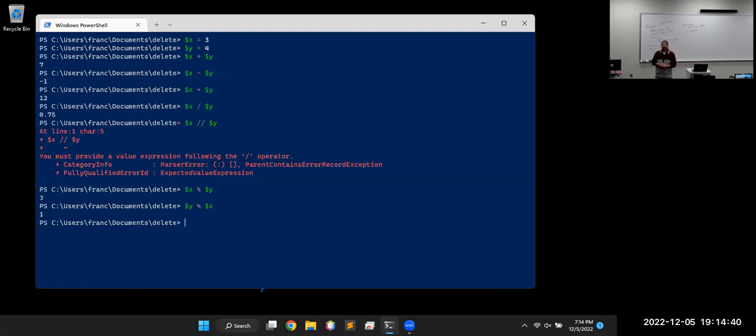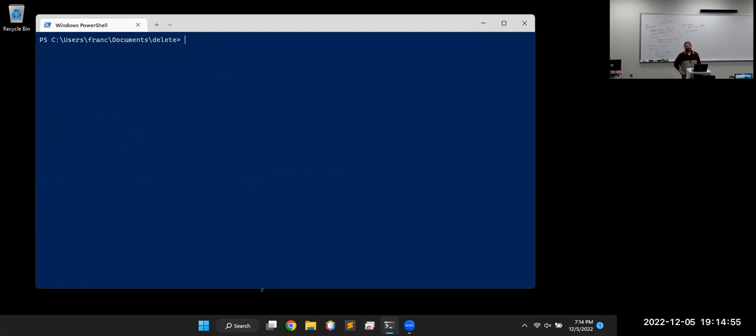So modulus, all of them are the same as what we saw in Python, except for the integer division, and integer division is not really what it needs to be. So I'm going to skip that. You can look it up if you want. You probably don't do a whole lot of integer division anyway. And we're just doing a quick survey of this, sort of the approach to learning new languages. Okay, that's probably the first thing on that list of learning as quickly as possible. How do we do variables?